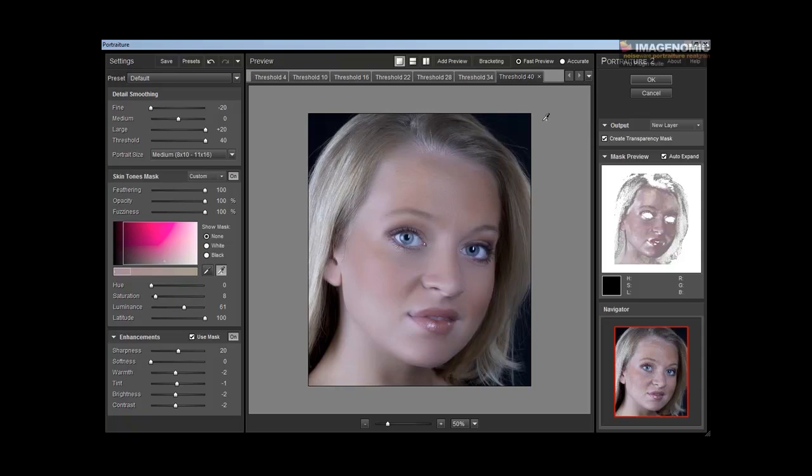It also gives you the ability to experiment with the software without having to sit over here and move sliders and look, move sliders and look. You can just do the bracketing. You can go through there and go, hey, I like that one right there. Let's save that as a preset. So we can come over here and save it as a preset. So it's a real functional feature there.